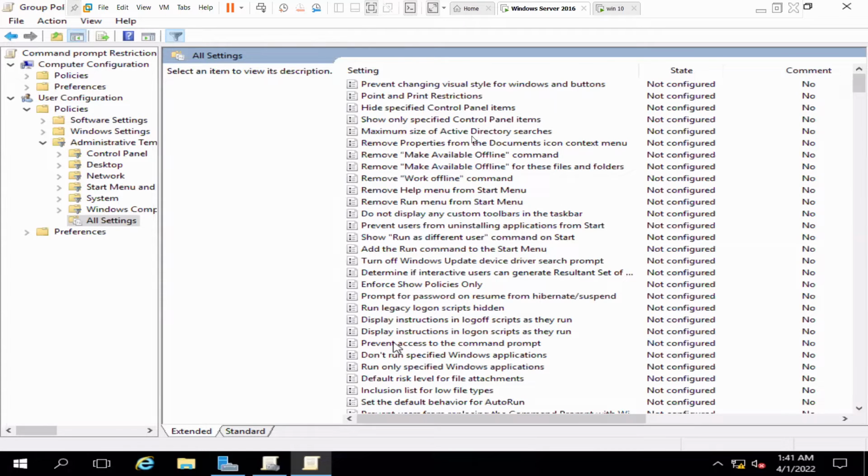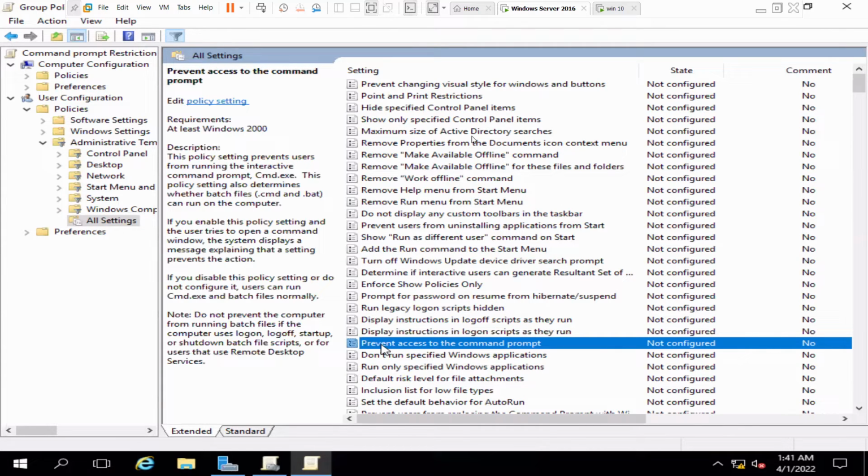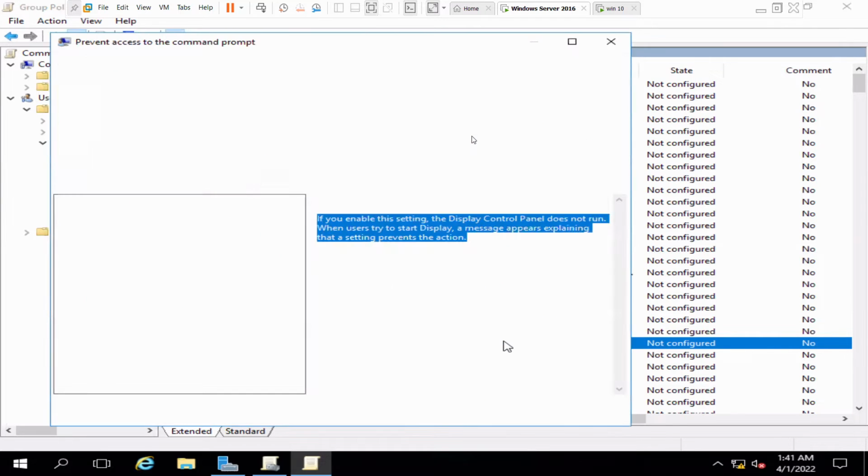You can see Prevent access to the command prompt, right? It's not configured. I want to know the meaning of this policy. I will just right click.